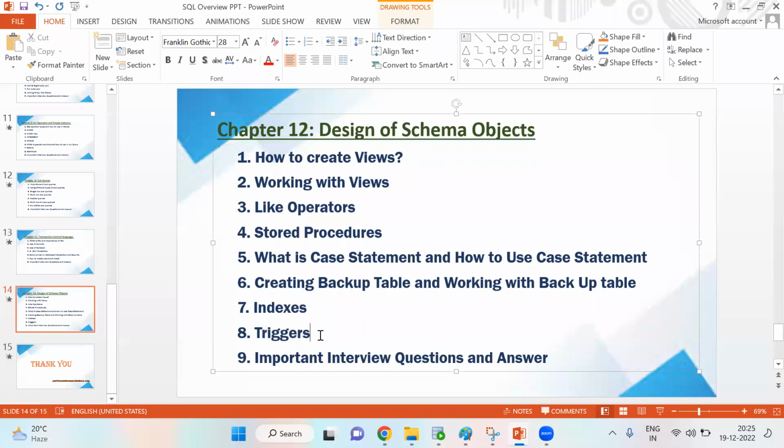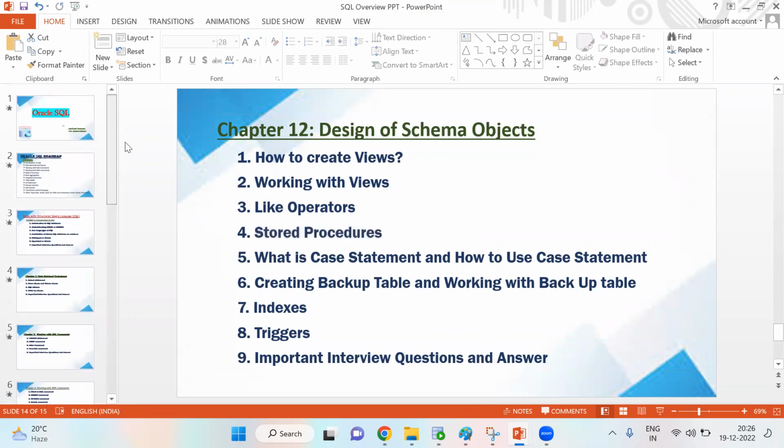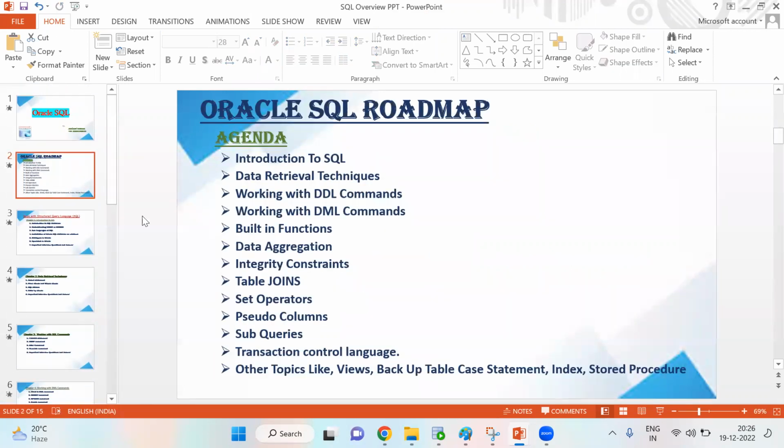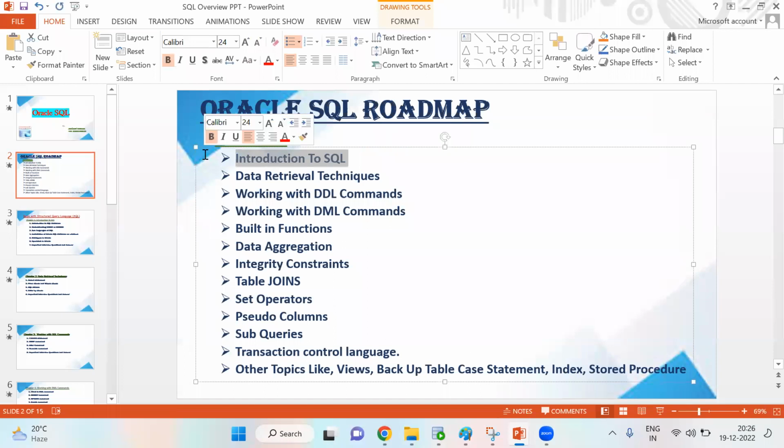These are the PL/SQL topics. We are going to learn only the definitions of these three topics. We are not going to work on the query part, because we don't need it. Only basic knowledge is needed for interview purposes, since in any way you are not going to work on this. So the first topic is our introduction to SQL.